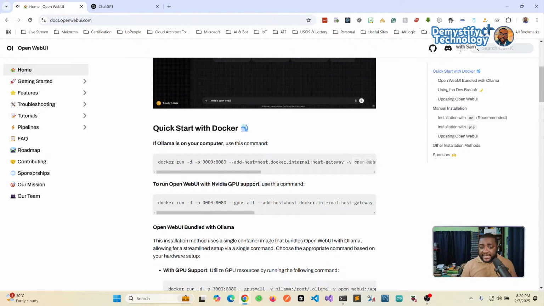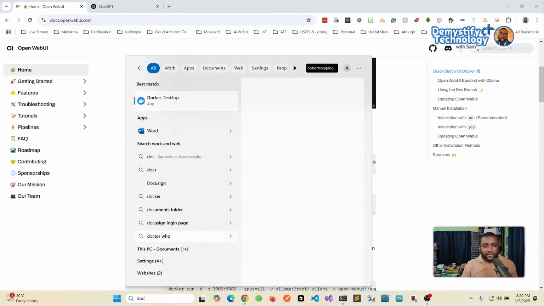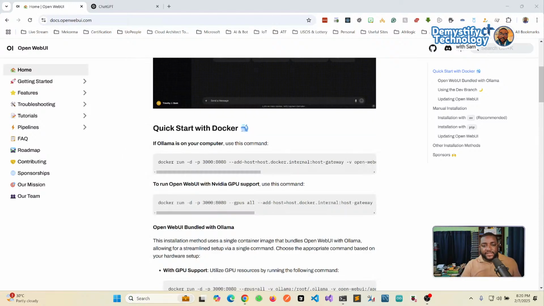Now let me show you what happens once you run that command. Let's go ahead and open Docker. It's going to pull the file and start running. It will pull the file and create a Docker instance for you locally on your machine. Then you would have a local version of the Open Web UI running. It's so interesting that it also connects to Ollama directly. It will connect and tell you all the AI models you've downloaded using Ollama, and it can interface that for you in a UI.